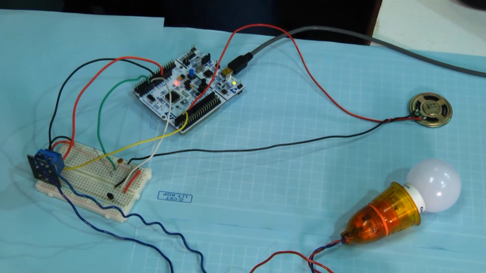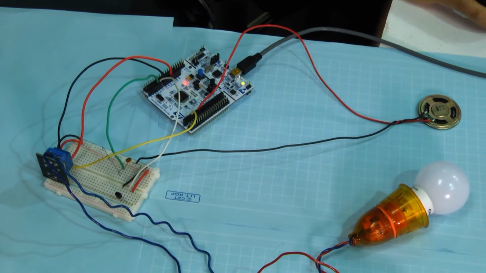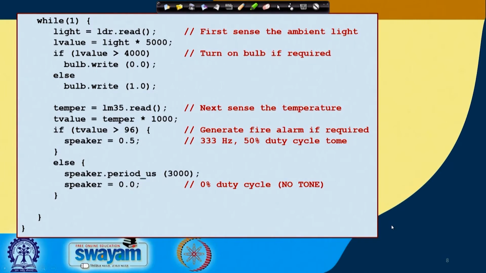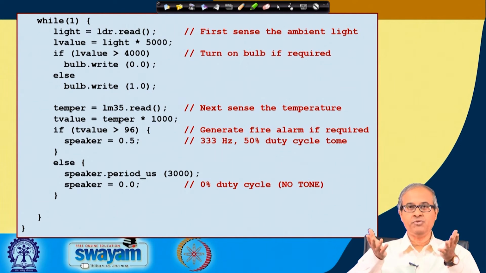So, in this experiment, what we have seen is that we can have multiple devices. See, when you talk about home automation, in your home there can be so many kinds of devices connected. There can be not one, two, nowadays there can be tens or even hundreds of devices we talk about. Now, these microcontrollers are powerful enough such that a single such device will be able to control the entire thing. The only thing is that you have to write your program in such a way.